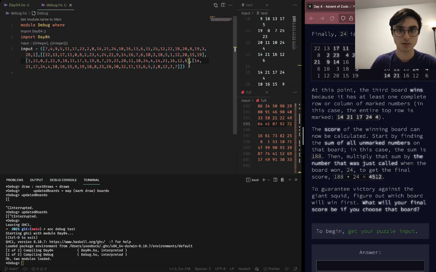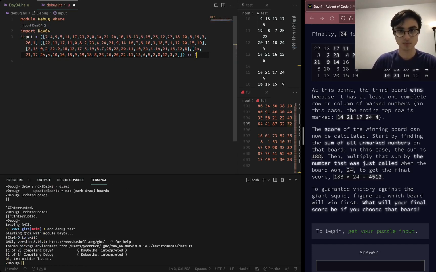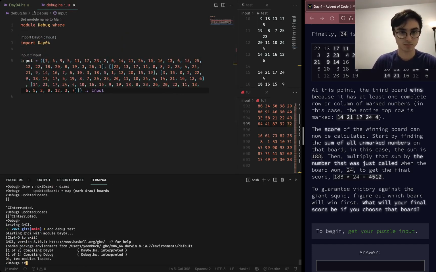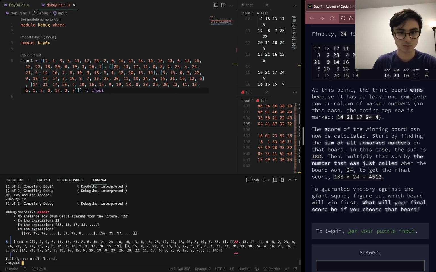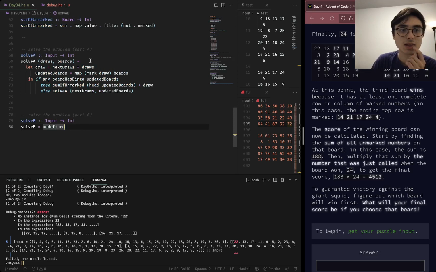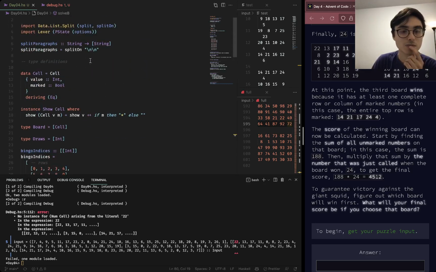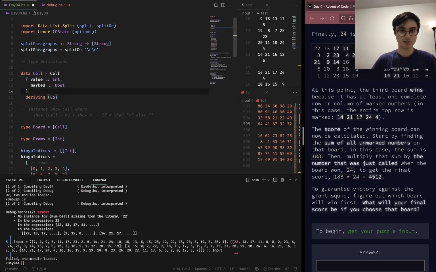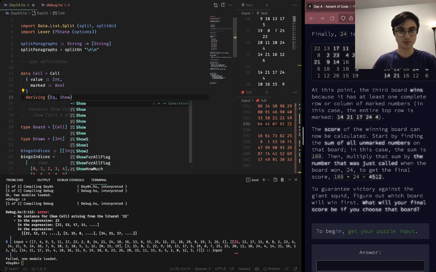Debug. Cell. Oh, this. Oh no. This is broken because of the show implementation. Oh, crud. That won't work with that show. Okay. That's fine.